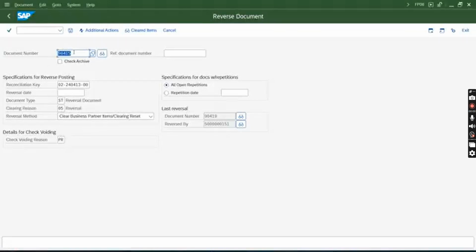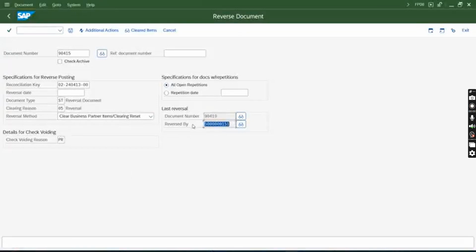It also shows me what was the last reversal and what was the last reversed by, because just before that I did one reversal, which was a simple scenario. You can click on the spec and it will show you. Now I'm going to reverse. Right now I have only 4.20, 4.2 is open and 16.4 is still cleared. Okay, it is already reversed, right? So we are 90415. No, no, okay, this is before.